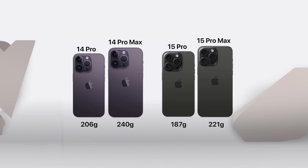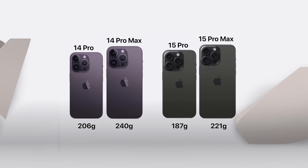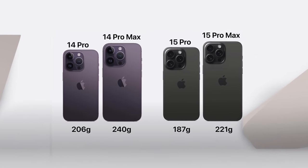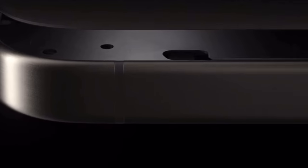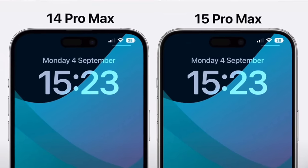With this titanium body, it's actually 10% lighter than the previous generation stainless steel iPhones. That weight difference will definitely be noticeable on the Pro Max. With the brushed finish on the edges, it's less prone to fingerprints. Additionally, a feature Apple didn't really talk about is that the bezels are 50% thinner than ever before.